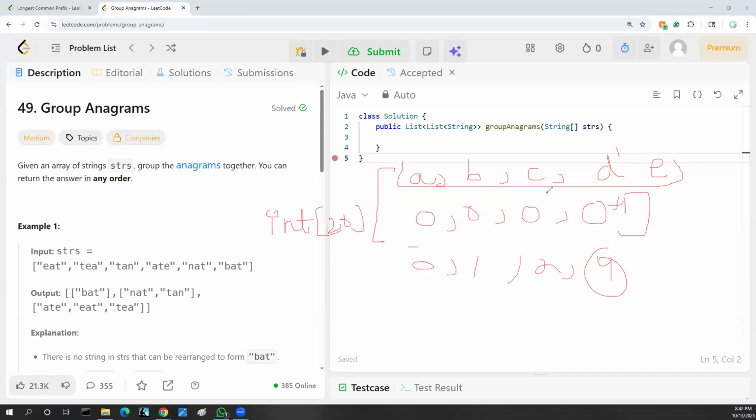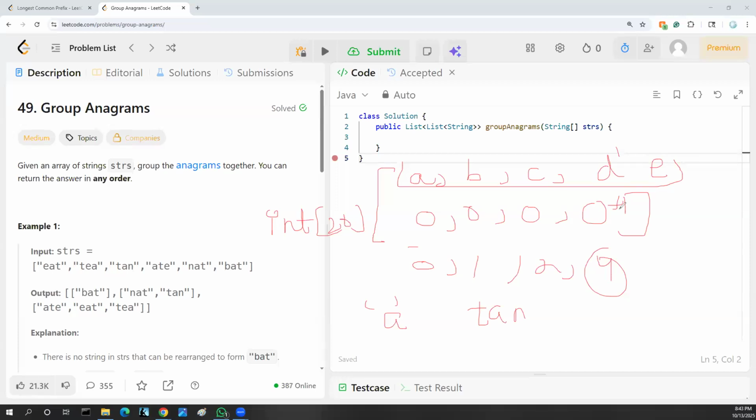Why are we doing this? We are storing the numerical values by subtracting from A. Okay, I'll take another example, TAN, for example. Why are we storing these in a 26 array? Whenever the character is present, we are storing 1 at the same index. I got this point.